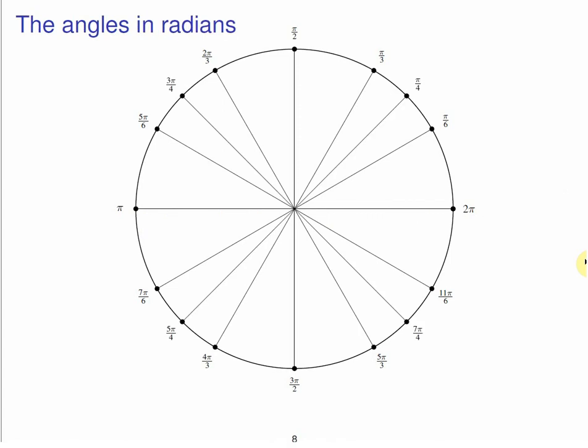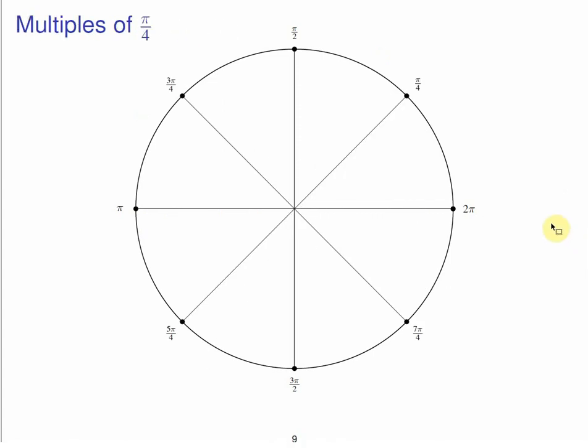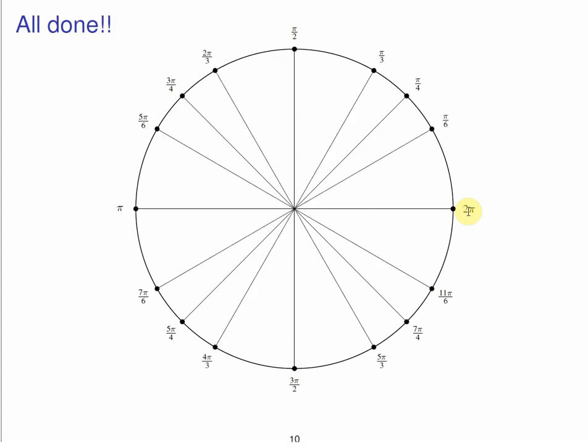Finally, with the whole picture back, let's do this when you have something pi over 4. So 1 pi over 4, 2 pi over 4, 3 pi over 4, 4 pi over 4, 5 pi over 4, 6 pi over 4, 7 pi over 4, and 8 pi over 4. Of course, some of these fractions reduce. I didn't even bother saying that so that the pattern is a little bit more apparent. But now if you go through, we've actually covered every single angle here.